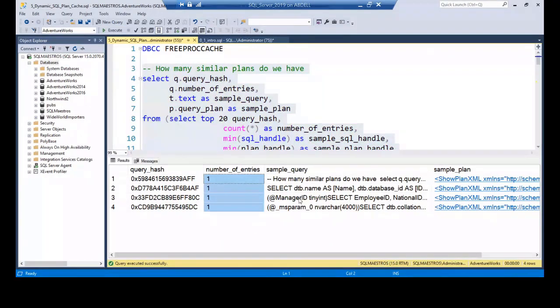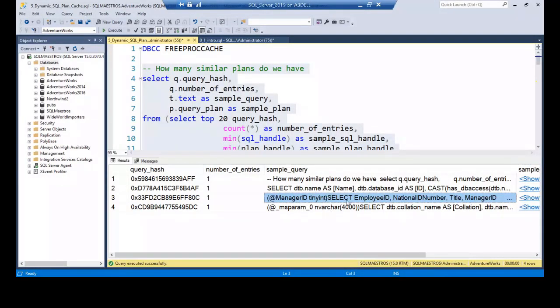And look at your query now, and you may find something different than what you saw earlier. Earlier, you just saw select employee ID, national ID number, but this time you also see @manager ID tinyint. That is what we call parameterization. This execution plan is parameterized, and the parameter is clearly called out in there. Any incoming query is actually just a shell query with different parameter values, but they use the same plan.